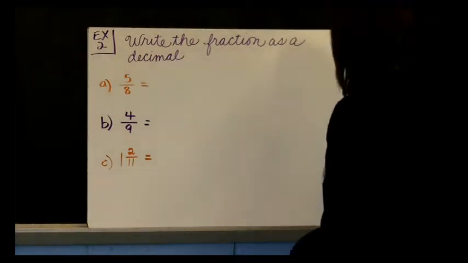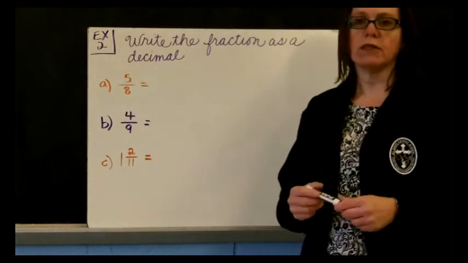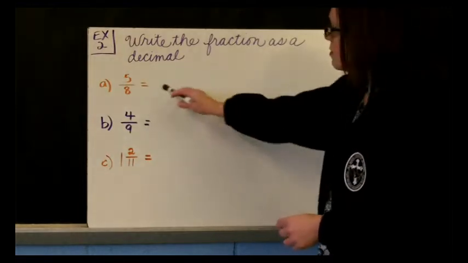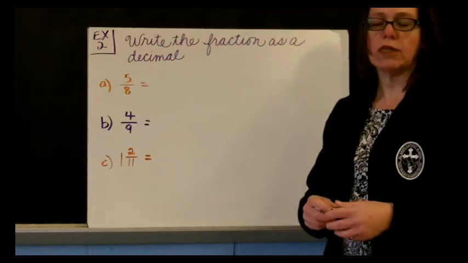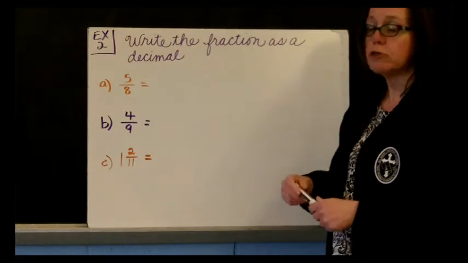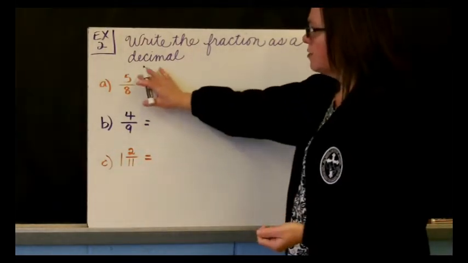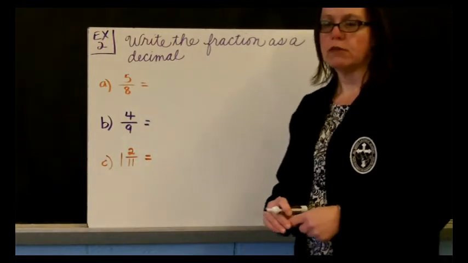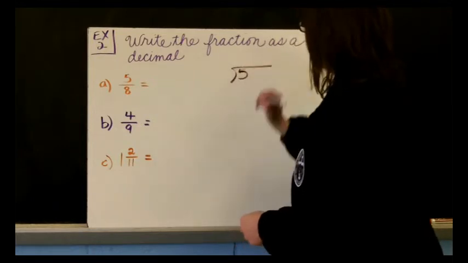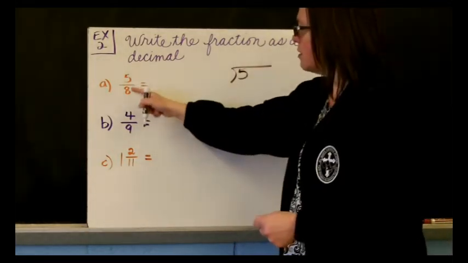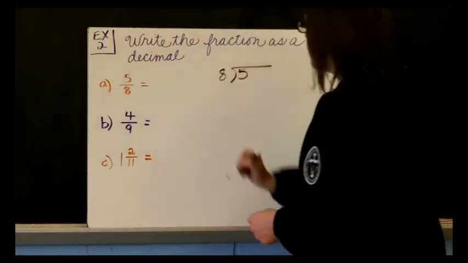Now let's take a look at example 2. In example 2, we have to take the fraction and we have to express it as a decimal. Again, fractions are division problems. So that's what we have to do. We'll be doing a lot of division in these next few lessons because we will be working almost exclusively with fractions. And the way to divide the 5 and the 8 in the fraction 5/8 is that you take your numerator, and that goes in your house, so to speak. It's numerator divided by denominator, 5 divided by 8. And then we have our 8 on the outside.